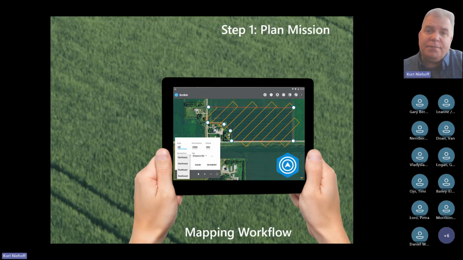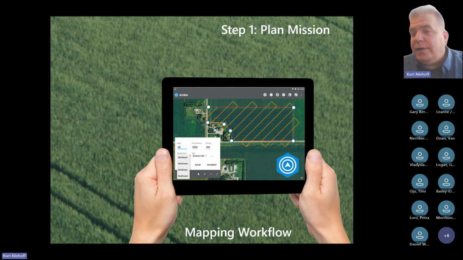So that first step is usually on a mobile device. With drones in the last 2 to 3 years, we don't even use tablets and phones anymore. They tend to all have their screen built in. What you're doing in terms of planning the mission is outlining the area that you want flown. So laterally, what do you want that polygon to look like? Which field do you want to image? You're also going to have to set your altitude, and that is inextricably linked with your resolution. So typically your resolution is what drives your altitude, not the other way around.